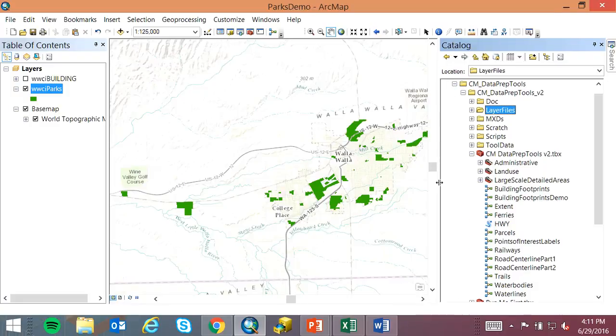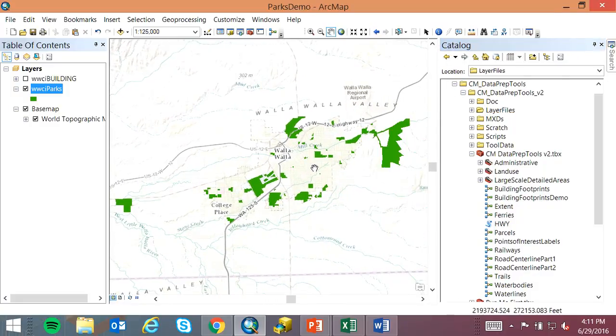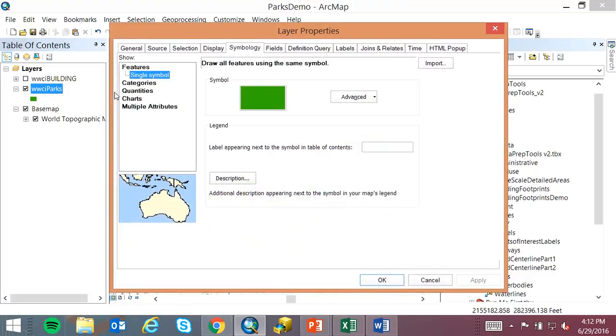But what I want to do here is kind of examine some data. So we're in the beautiful Walla Walla Valley in Washington. Has anybody been there? All right. Right, so they've provided some parks. And from the surface here, it looks like from their data, they have a layer that's called WWCI parks. And so it might appear that all of these features are parks. And I could just run the tool and process these. But what I want to point out is that when I worked with the city of Walla Walla, they did point out that they have more than just parks inside this layer. And so this is where knowing your data and investigating this can help you make some good decisions.